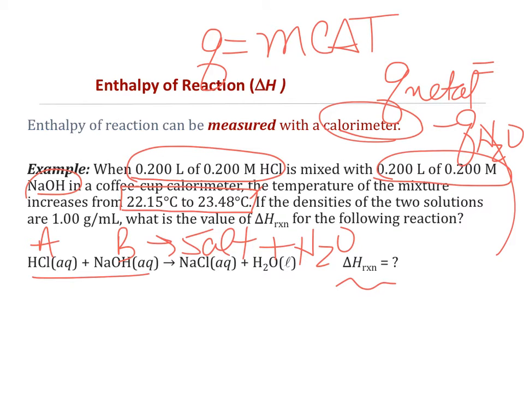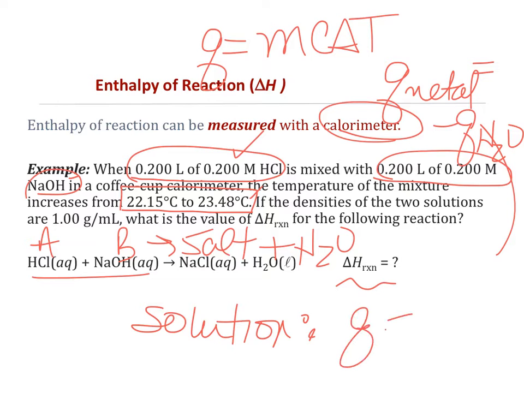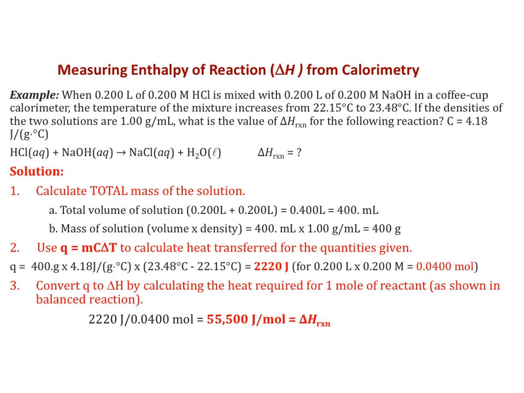The one hint I want to give you is when you add two things together in a calorimeter and they mix to make a solution, you only use one QMCAT equation. There's one QMCAT equation for the whole solution. You don't set up two of them like you do with the metal and water. Metal and water do not mix together to make a solution, so they each need their own QMCAT equation. All right, so let's look at solving this. Again, let me write the QMCAT equation.